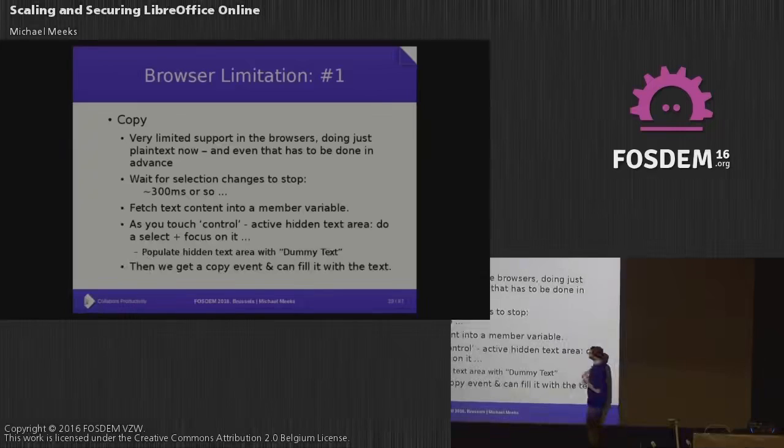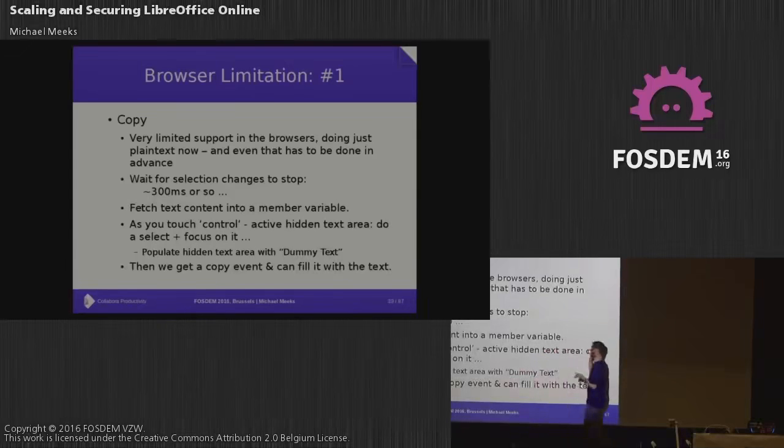I mean, even the text is not easy. So what we do is, when people select stuff, we wait for the selection changing to stop. So, the text has been selected about 300 milliseconds or so. So, if you're a ninja, you can break it, Control-C, Control-V, and it won't work. So, pause after your Control-Cs. And then we fetch the text from the remote thing into a member variable because we need this later when we're going to do the actual copy. Because you can't actually fetch that during the copy callback.